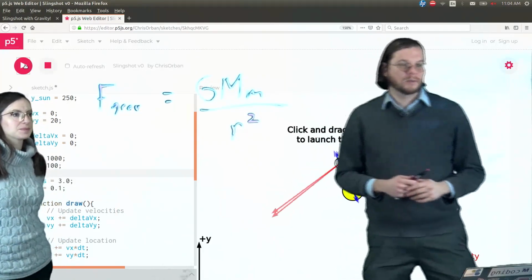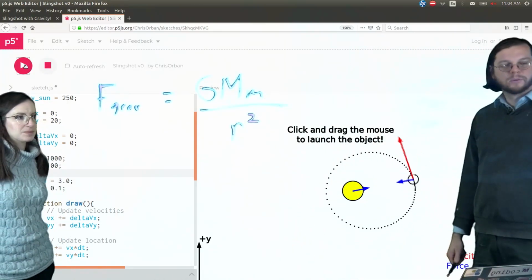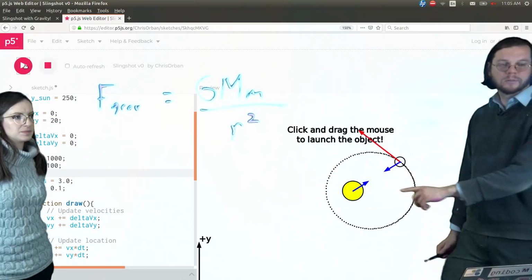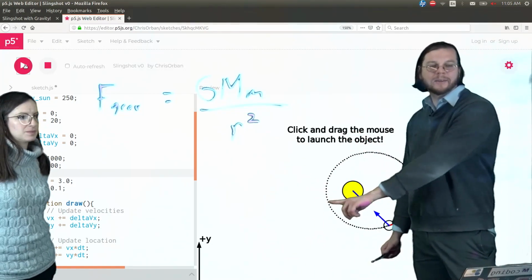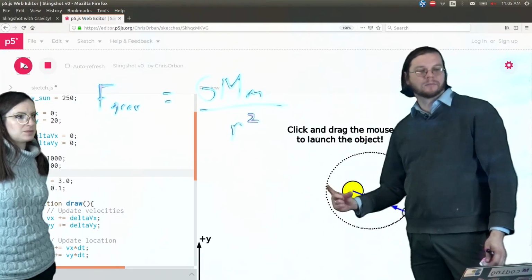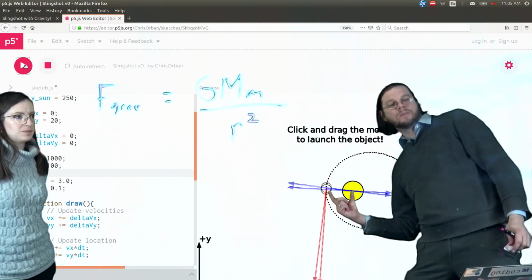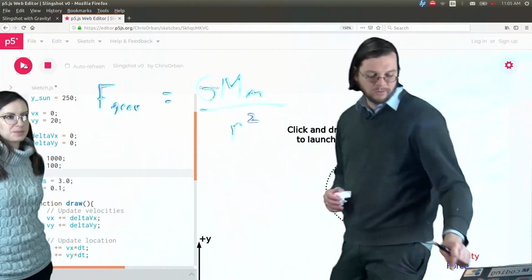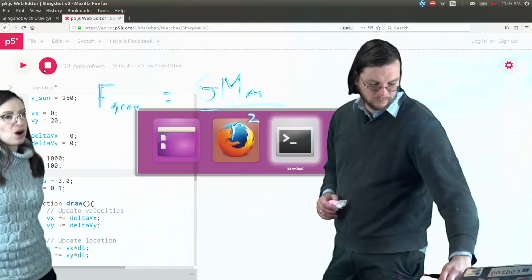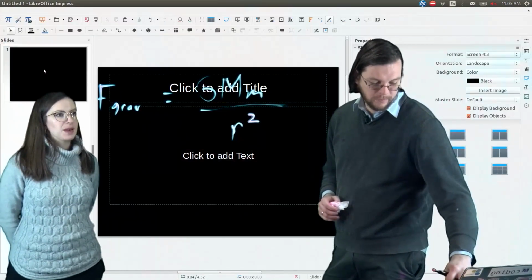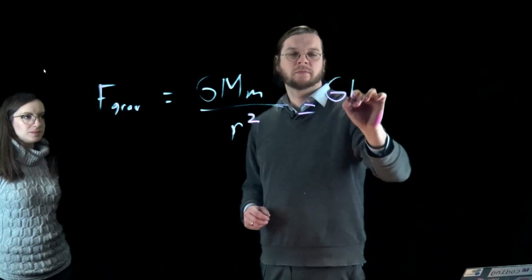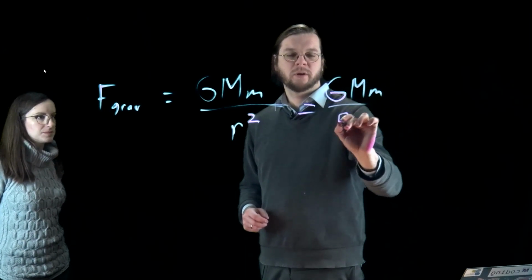So you can see we're doing an orbit there. We start out kind of far away, but then we get closer. We eventually get kind of over here. Let's say that the distance between these two things at closest approach is like 50. There we go. So that makes our R 50 at closest approach, and it's going to be 50 squared.